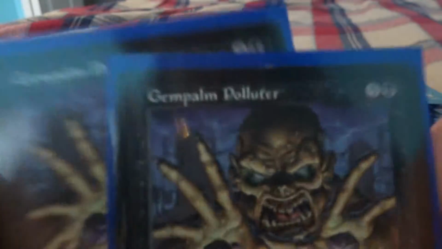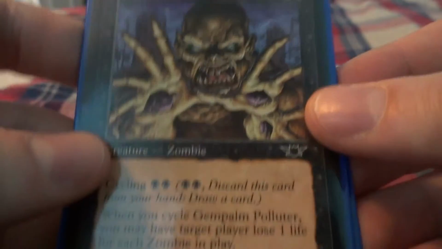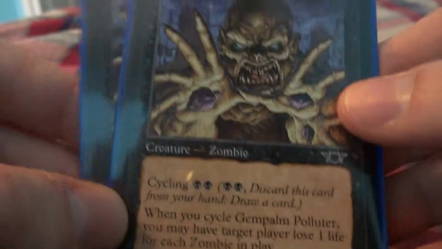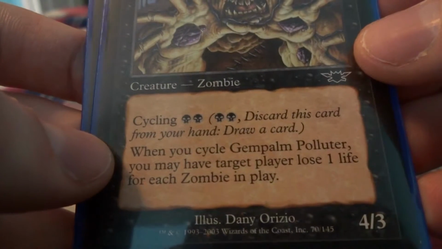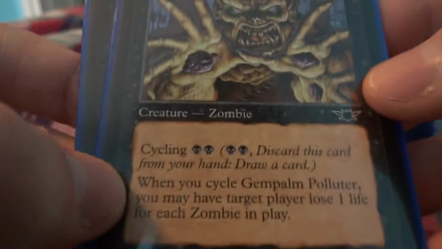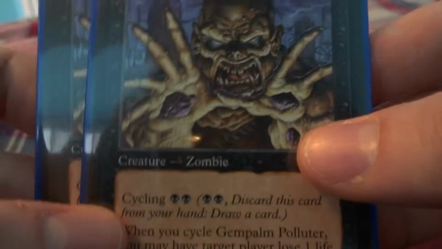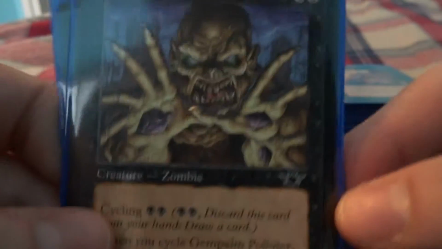And then my last cards, I have 2 Gem Palm Polluter. And these are really awesome, especially if the opponent also has zombies in play. I mainly just cycle these. And the cycle ability is when you cycle Gem Palm Polluter, you may have target player lose 1 life for each zombie in play. So really, if you have 4 zombies in play, just cycle this to lose 4 life. And yeah, very cool.